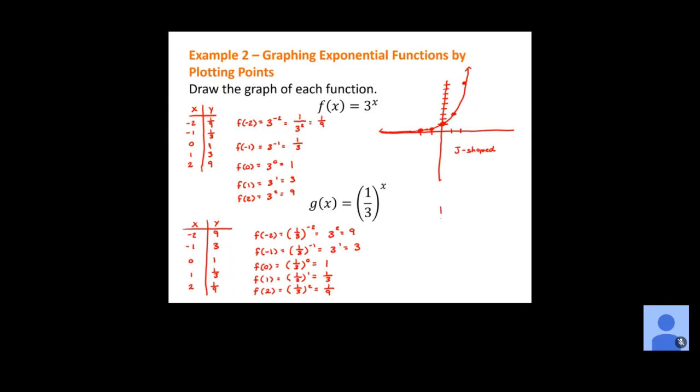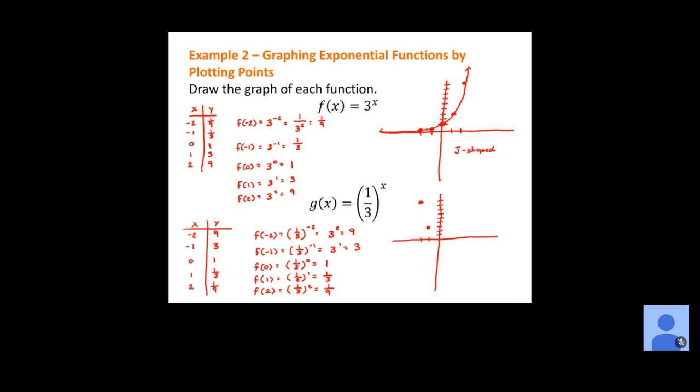All right, now let's sketch the graph. If you notice here, we got the exact same values for y, just in the reverse order, right? So we still got 1/9 all the way to 9. They're just flipped now. So when I go over here to -2, at -2, my value is 9. So I'm 1, 2, 3, 4, 5, 6, 7, 8, 9, all the way up here. At -1, I have 3. So that's going to be 1, 2, 3 right here.